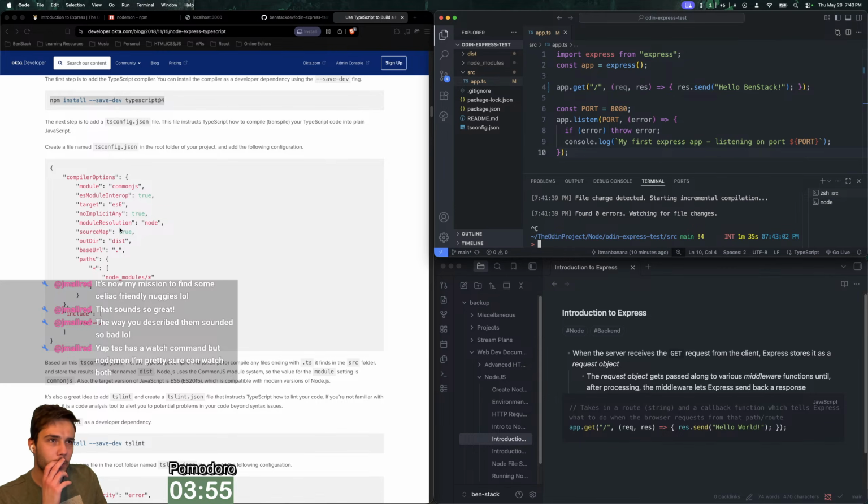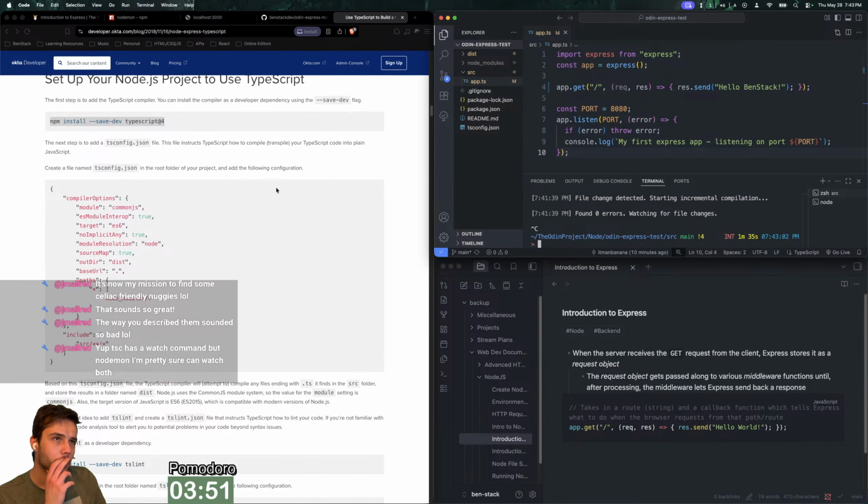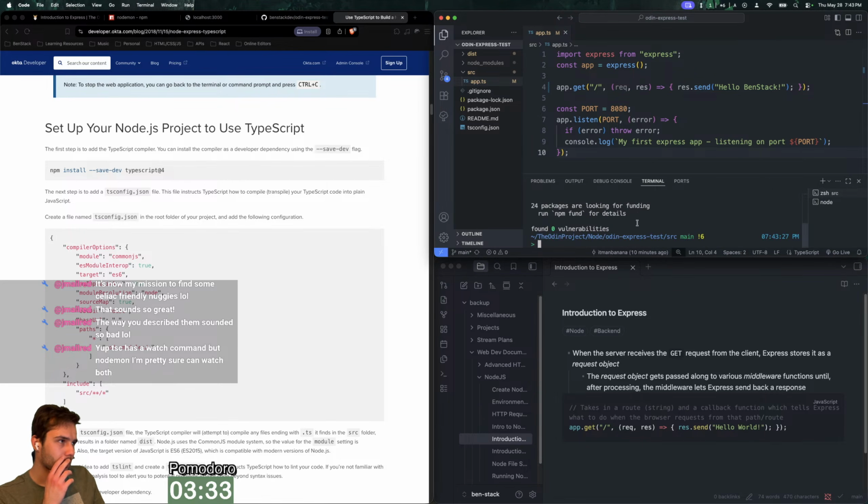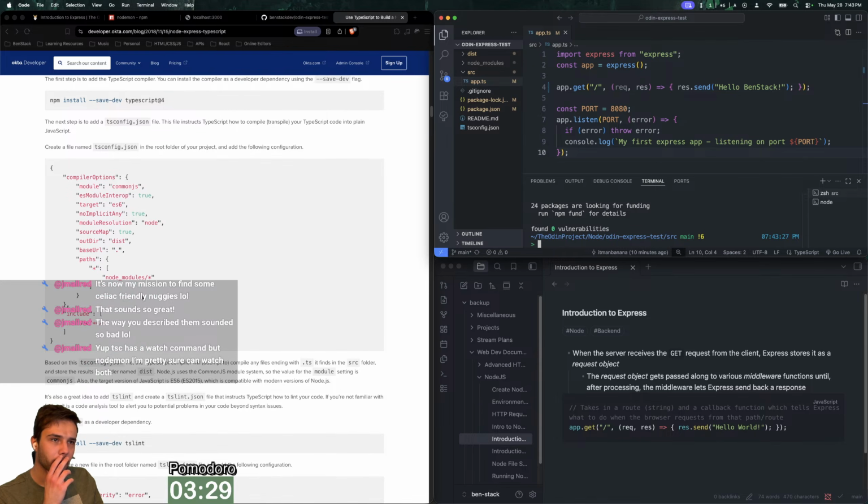We have source map paths. Okay, so we can try npm install TypeScript at 4. I don't know what the at 4 means. Is that like a version? I'm just gonna trust this Okta developer thing.